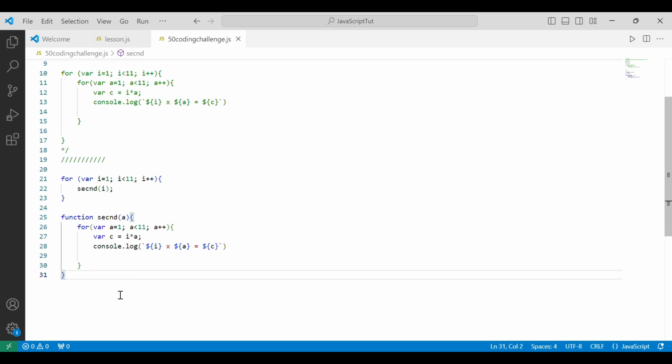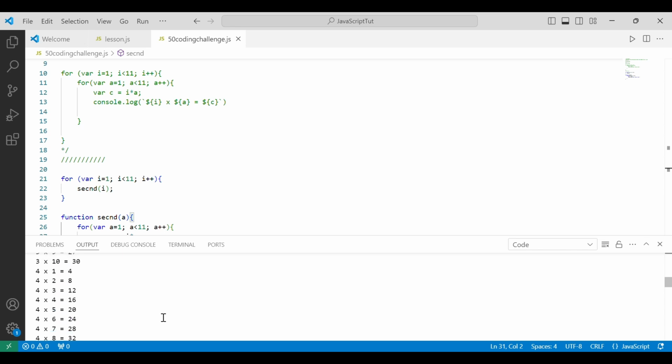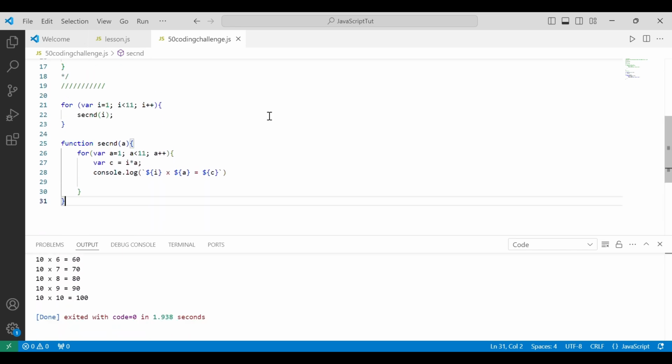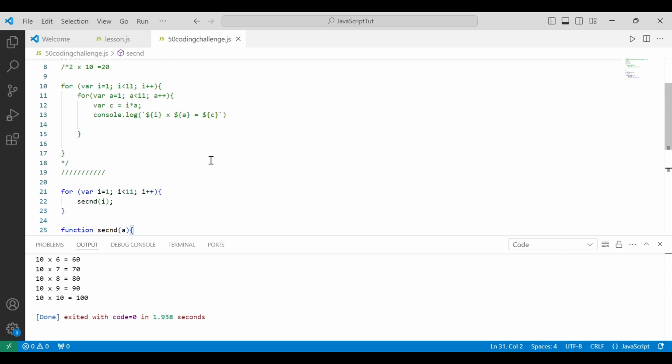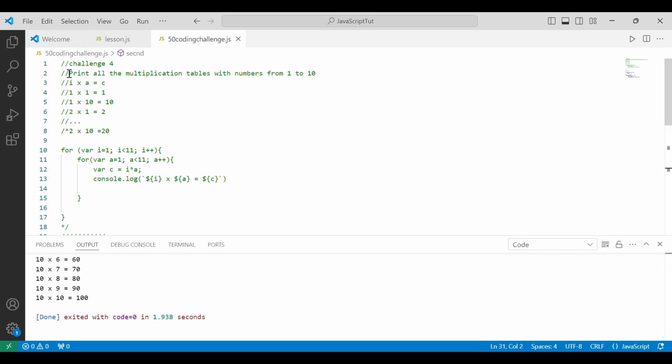Let's verify that things make sense there. Okay, let's run it and see if it gives us the same thing. And it does. So many ways of killing a cat. So essentially there are two for loops, the same as what we did, but they introduced the second one via another function. So yes, thank you for watching. See you when we do challenge number 5.